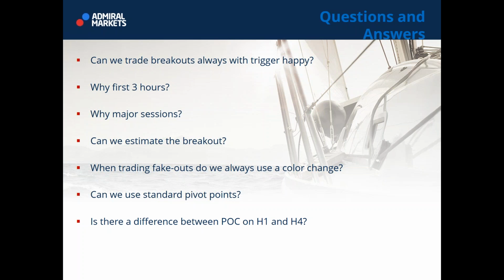Also, one question that I received, and I didn't write it down here on the slide, is how we enter the market when we see a POC. Guys, POC is point of confluence, and it's very clearly shown on the chart. You will usually see my POC in the form of a rectangle highlighted by a color. That color is usually yellow, but it can be other, depending on the mood. I use yellow, it's okay.